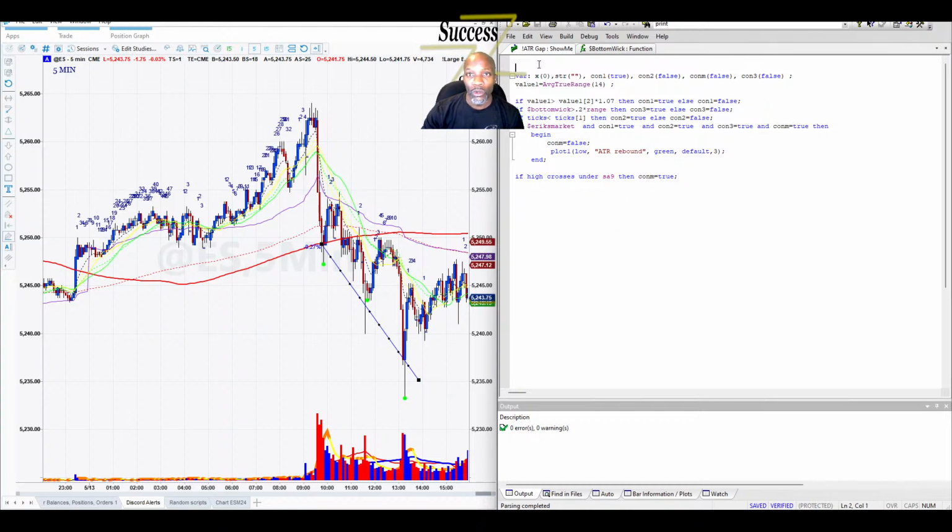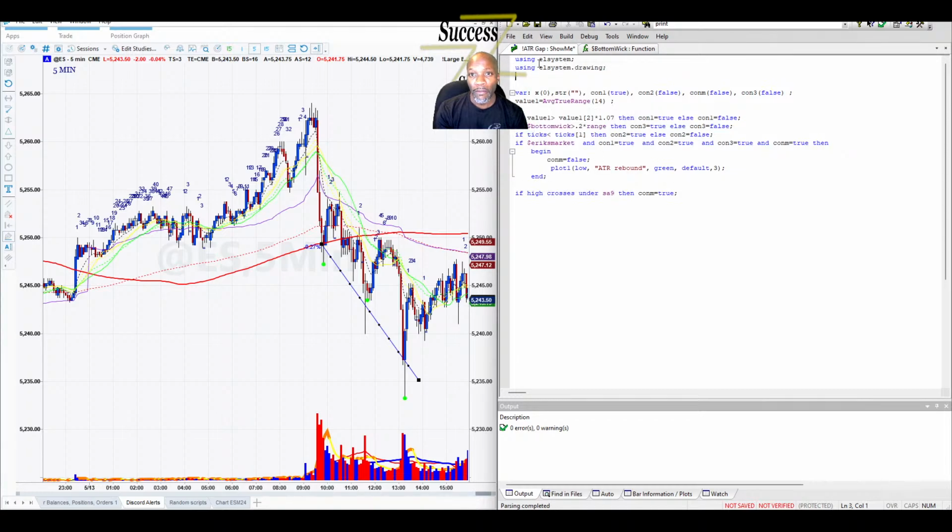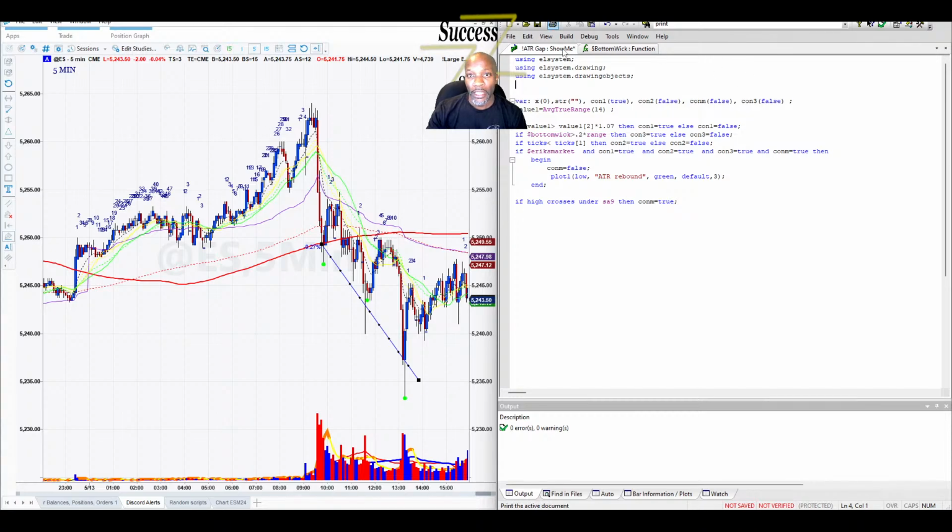To take this a step further, I have to do using EL system dot drawing objects. And then I have to make a text label, null. Only one time do we need to say that TL is going to be a new text label.